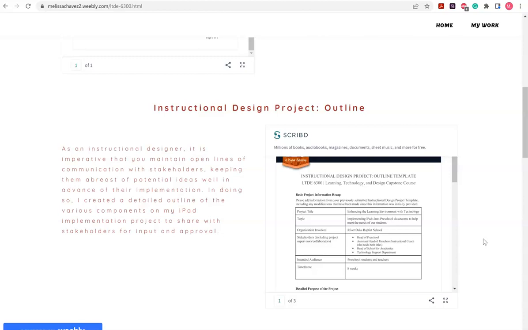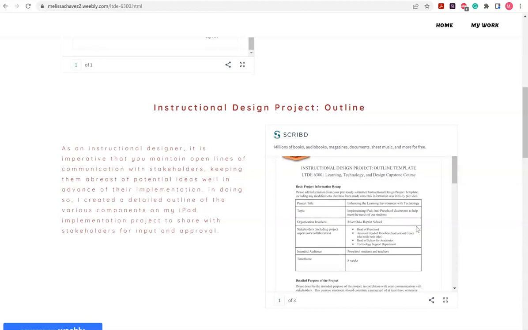As an instructional designer, it is imperative that you maintain open lines of communication with stakeholders, keeping them abreast of potential ideas well in advance of their implementation. In doing so, I created a detailed outline of the various components of my iPad implementation project to share with stakeholders for both input and approval.